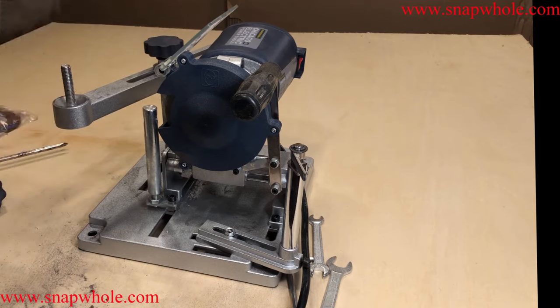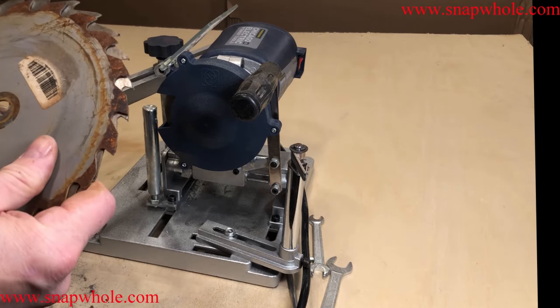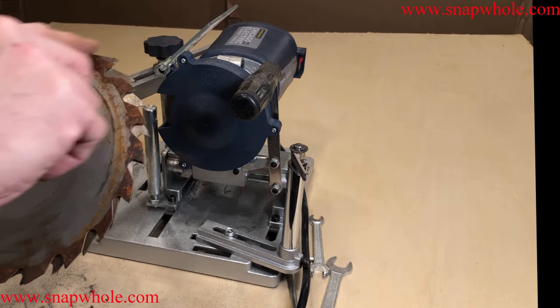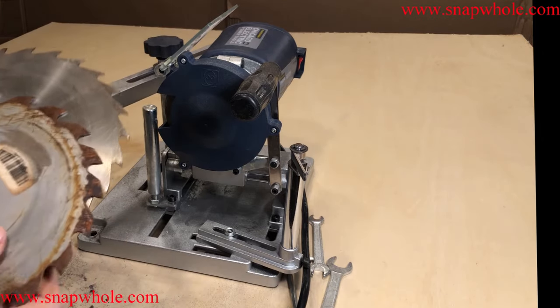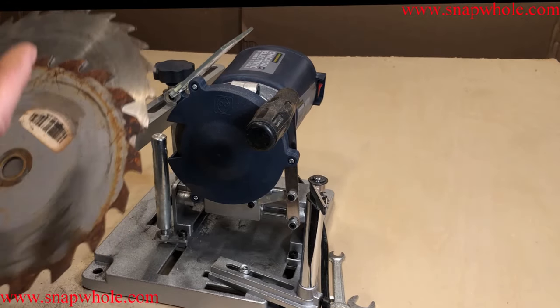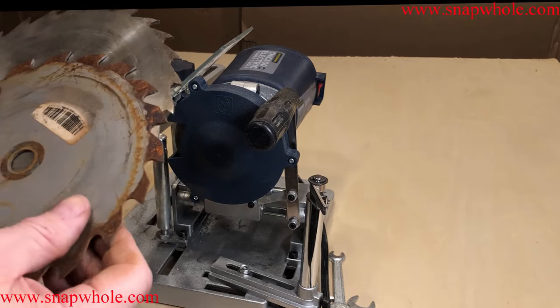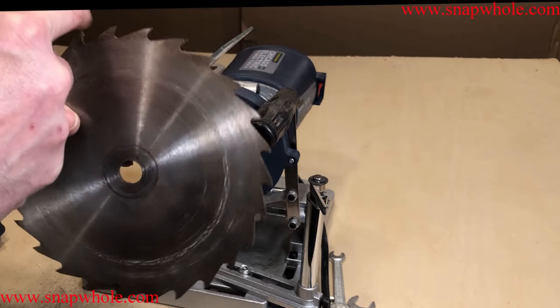One of the reasons I picked these two blades is the extreme different angles on the teeth. This one is straight up and down, and this one is at an angle this way, maybe 45 degrees. But the machine, in the way that you adjust this back and forth, in and out, will accommodate either of those. The key is to lay the flat piece of the tooth against the cutter head. And there's the flat piece of the tooth, and that's what makes it sharp.